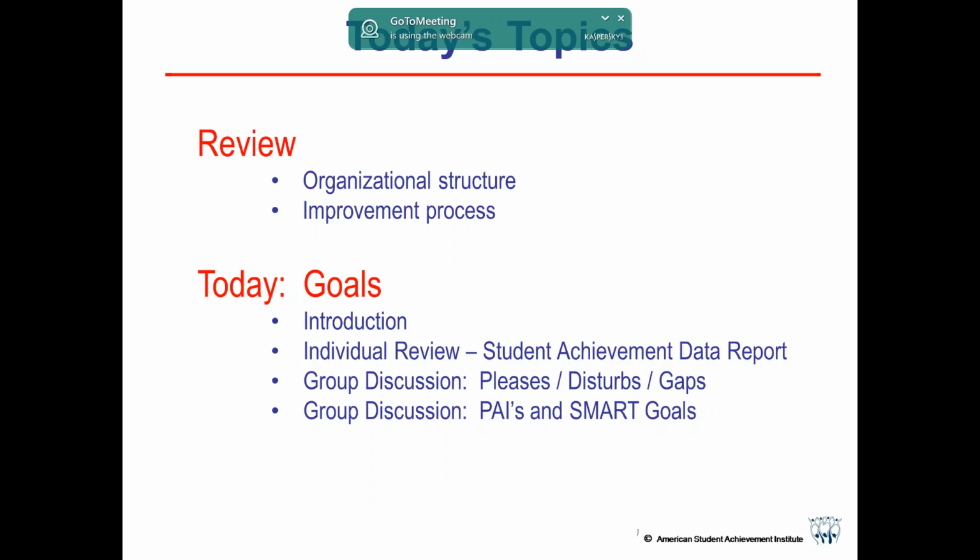So one of the things you'll need to decide as a steering team after we get through all of this is how are you going to work through these four tasks? Is the whole group going to do everything, or are you going to have people do part in their living rooms, and are you going to have a subgroup that comes up with the PAIs and SMART goals and then puts them out for consensus to the steering team? That'll kind of be up to you.